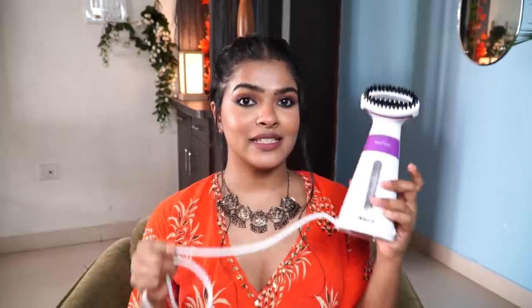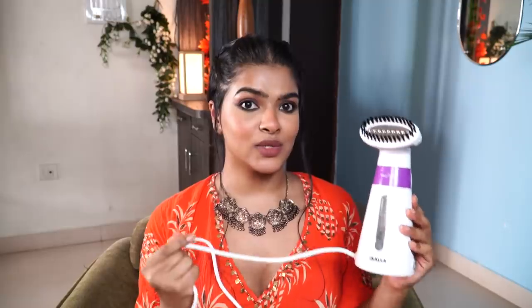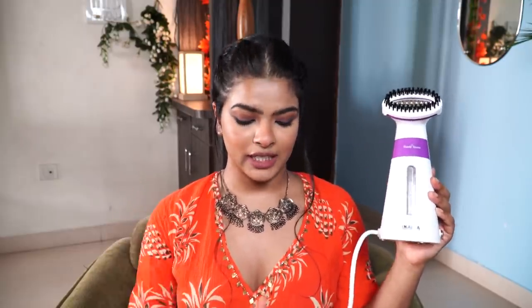So the first gem item, and a very practical item that I bought from Amazon, has to be this steamer — this is a garment steamer. I use this almost every single day to steam my clothes. This is by the brand Inulsa. There were two variants available and I opted for the affordable one, and I have been using this for over a year now and till now it's top notch.